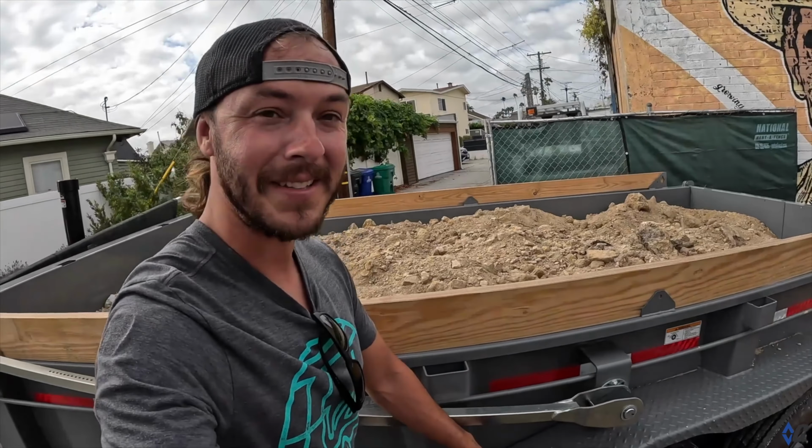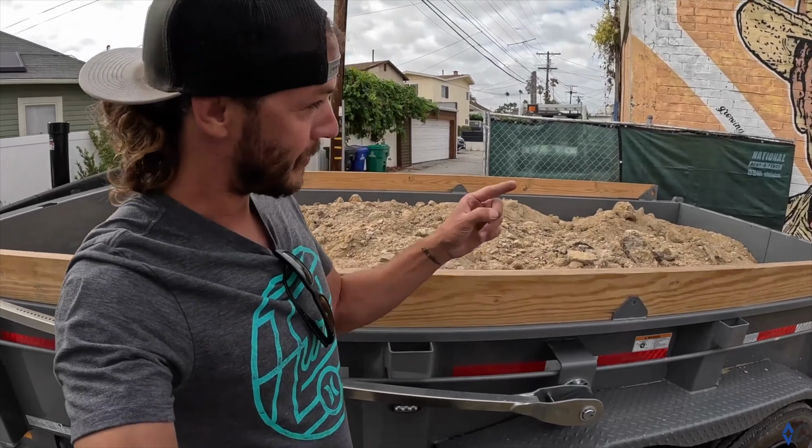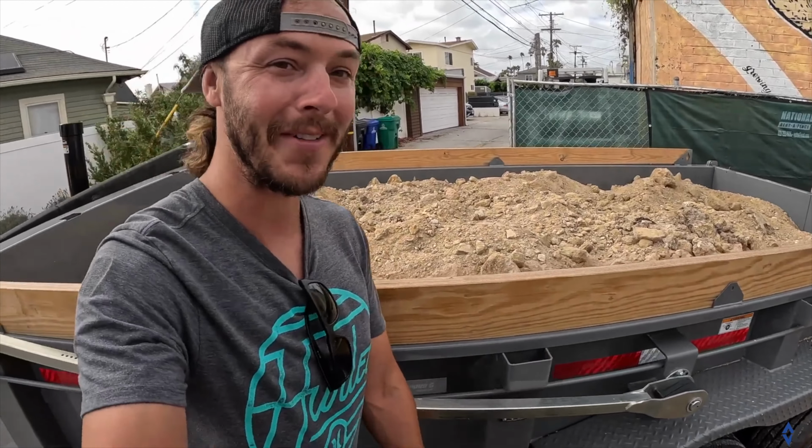So we upgraded to these tires. I don't even honestly remember what they are. G rated, H rated, F rated. Whichever is the heavier weight rating. But these bad boys were significantly upgraded from the last trailer.